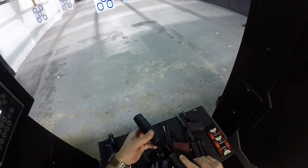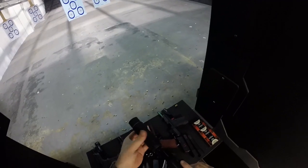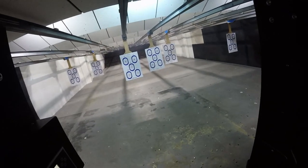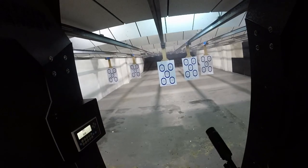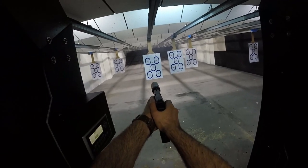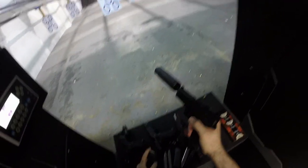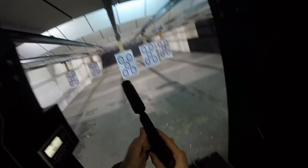The can's going unattended. They said it would blow up. Yep. Oh, yeah. Same exact shit. That's the spent casing? Yeah, it sure is.